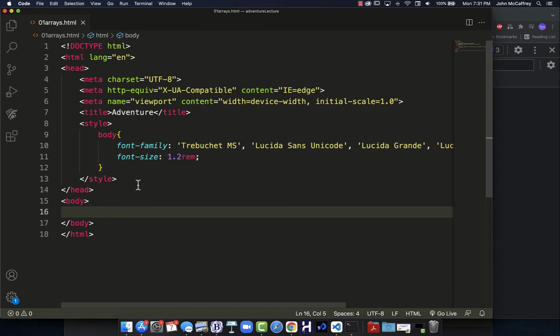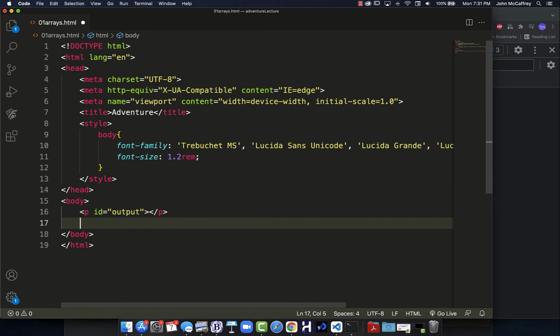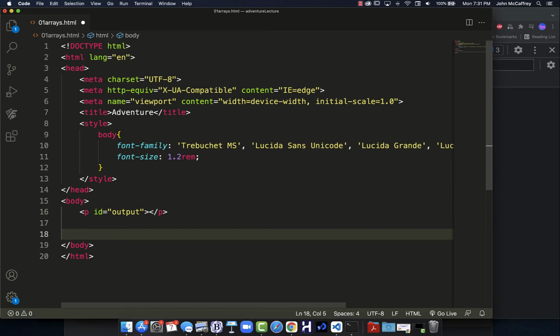Now, in my document, I'm going to just have a paragraph, and I will give it a class of output. We'll be using this pretty extensively for the next few files and videos that go along with this before we start growing it into a much larger project. Now that I have my HTML and my CSS done for this first one, I'm going to work on the JavaScript.